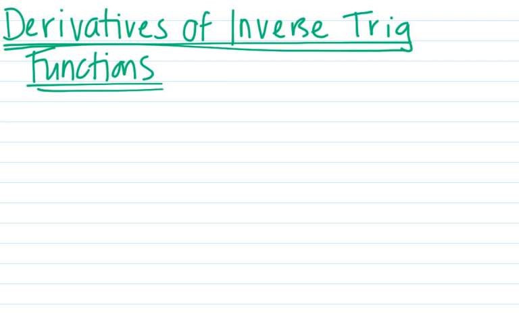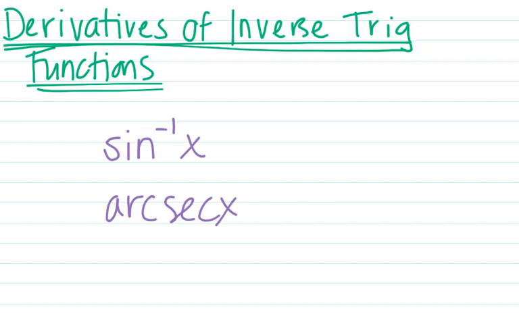Alright, so now that we've done derivatives with implicit differentiation and also derivatives of inverse functions, we're going to combine them and find derivatives of inverse trig functions. And just as a quick reminder, inverse trig are functions like sine to the negative 1 of x or arc secant x. We use either notation. You'll see the typical inverse notation, and you'll also see an arc in front of the word, and both of them are referring to the inverse function.